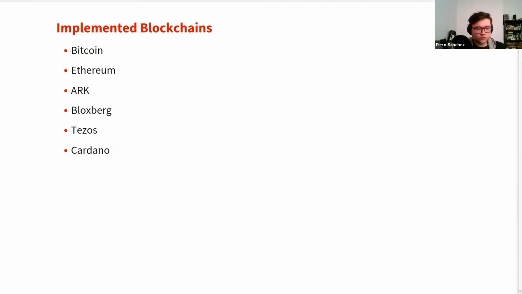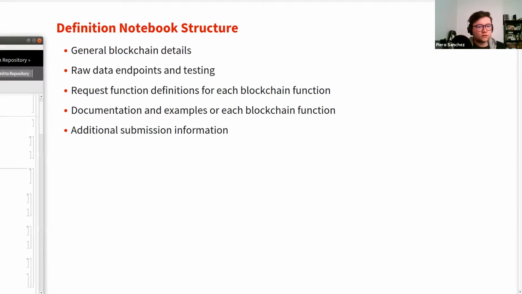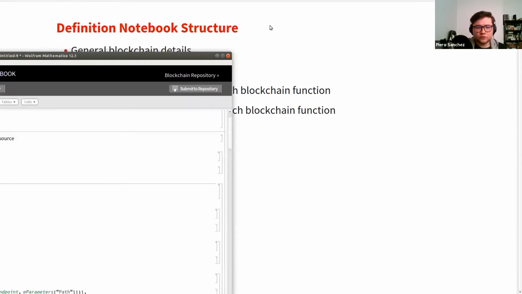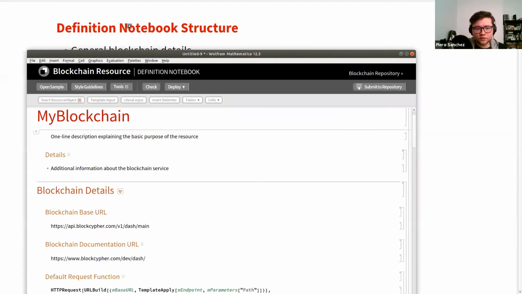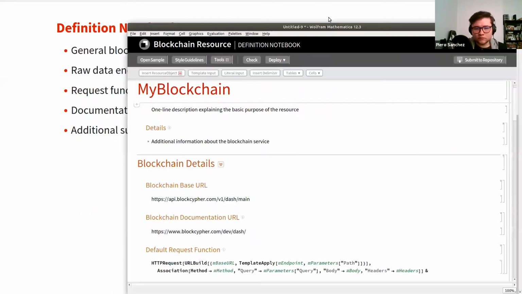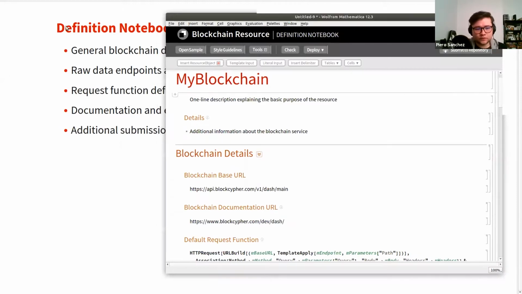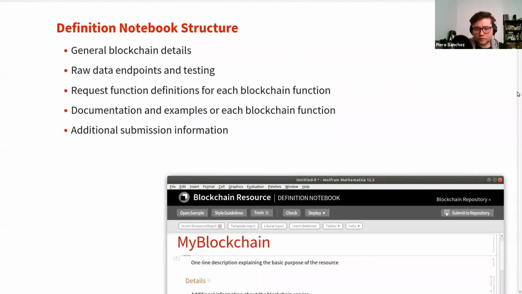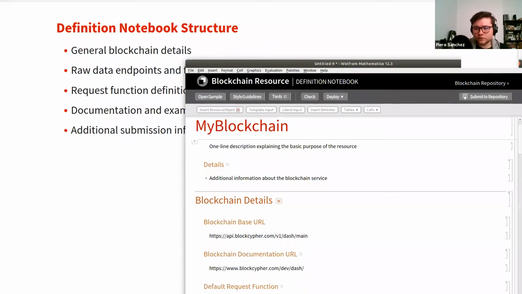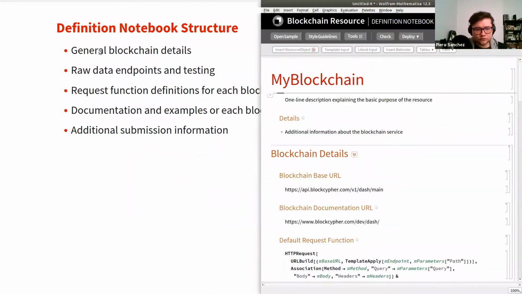So I'm going to do a demonstration of what that looks like. To do that, I'll need this tool that's currently in development called the Blockchain Resource Definition Notebook. Here's the structure of this notebook. I'll go over it quickly, and then go step by step.